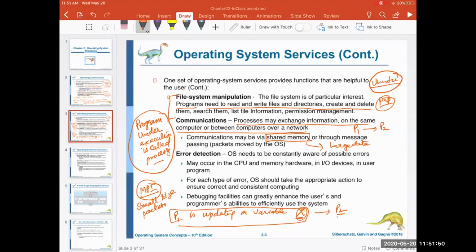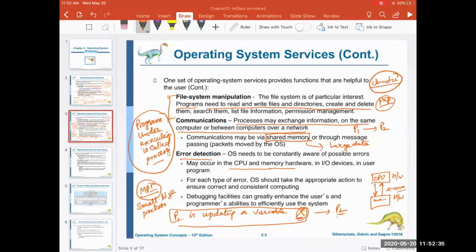Now, moving toward error detection, this is also a very important part, and a feature and service provided by the OS. Whenever the CPU is executing, it is basically pulling some data from the memory. Now, the CPU is hardware, and your main memory is also hardware. So it may be possible that during the communication there is an error. If you have studied microprocessors, you might know that the error could be based on the parity bit and other stuff. I'm not going into detail of that.